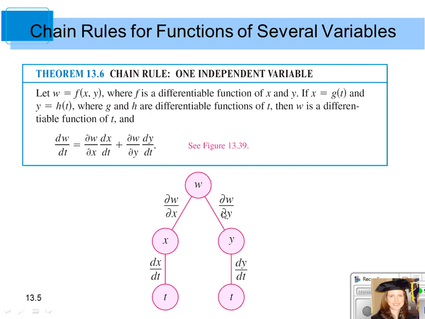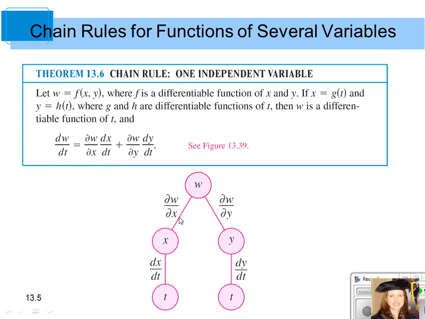This diagram illustrates the relationship between the functions and the variables and those partial derivatives and straight derivatives. So what we have here is w is a function of x and y. So we have an equation w equals something with x's and y's. And then you have another equation where x equals something with a t in it and y is equal to something with a t in it. So you're really dealing with three equations here. You want to find the derivative of this top variable w with respect to that bottom variable t. You find that by going along the branches.